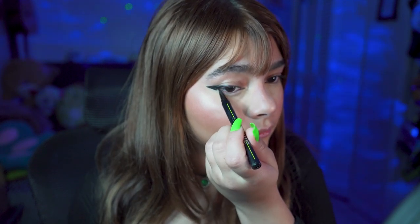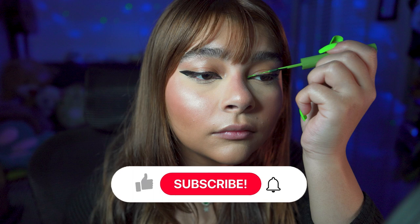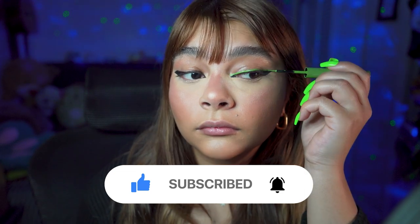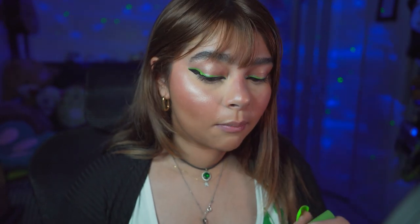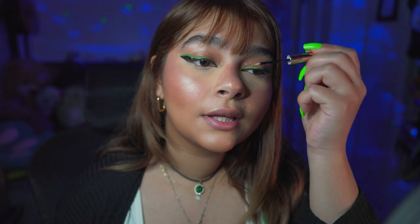By the way, don't worry if it's not perfect because we're going to put green on top of it. Now we're going to go with the green eyeliner on top. I messed up a little bit here but again don't worry because as soon as it dries down you just go with some black eyeliner on top of it. Then the champagne romantic glitter — I have been in love with this glitter. As soon as you put it on the eyelids it's really, really, really reflective. I like to put it here in the inner corner — look at that, that is beautiful.